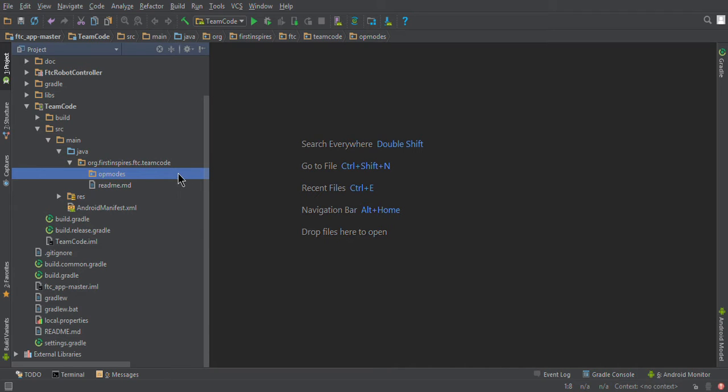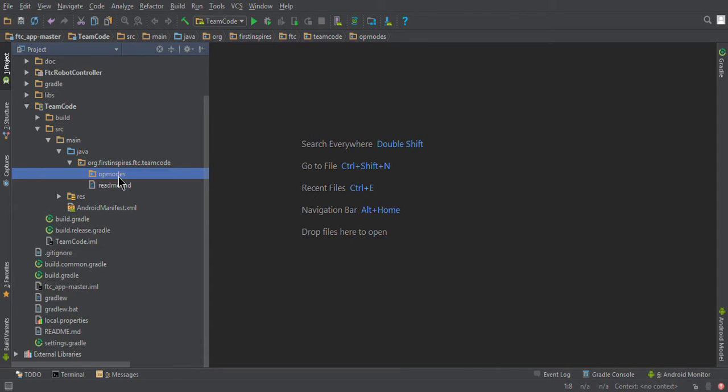Today we will be going over the basics of programming motors and servos. But seeing as this is the first tutorial, we're going to first start our program. Before we get into this, there are a few things you'll need. First, an updated version of Android Studio, at least a month old. Secondly, you'll need the updated version of the FTC app. You can find this on GitHub or just by looking up FTC app 2016.